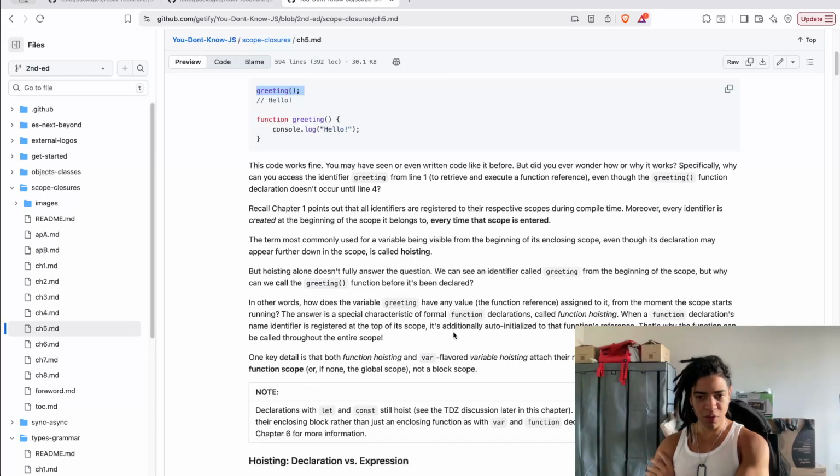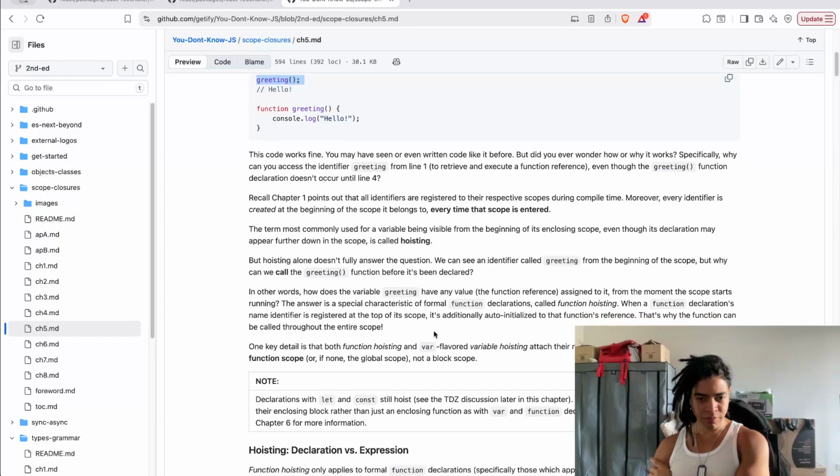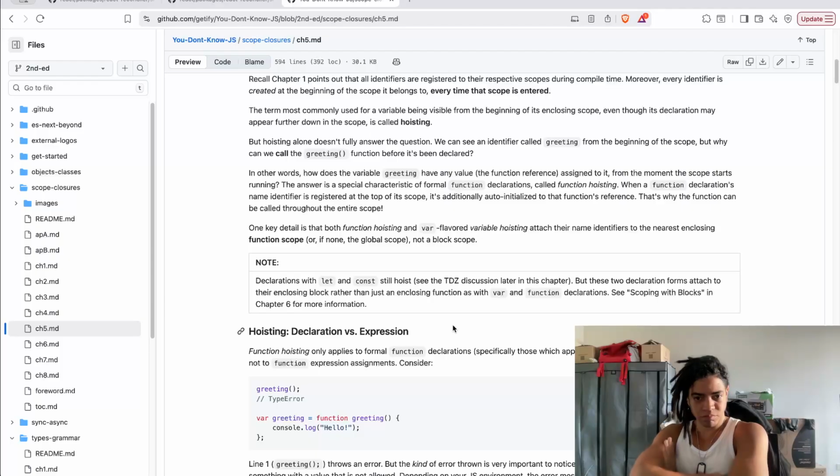Exactly. It attaches its name identifier to the nearest enclosing function scope, or the global scope, not the block scope. Note: declarations with let and const still hoist.